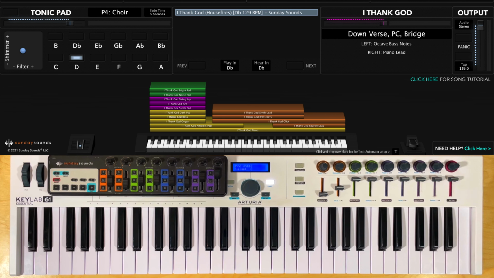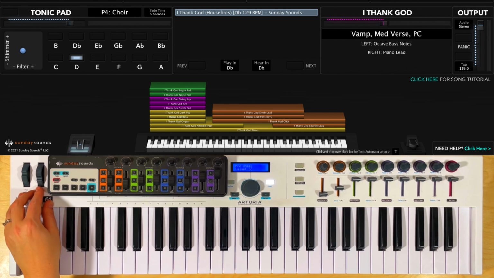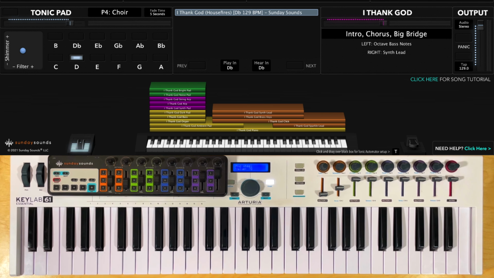So when song section control is at 0 and at 1/3, you'll find that there is a piano layered in from this key all the way up to this key. And then you'll find there's a bright synth lead up top here. As you move song section control up, you'll hear some different sounds being added. Now in this section, you'll hear another synth added in. And then you'll still have the bright synth here at the top.